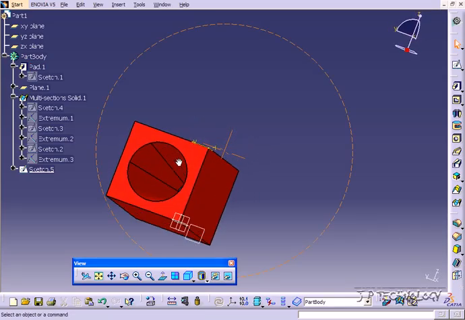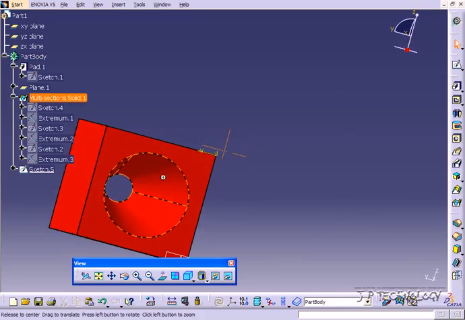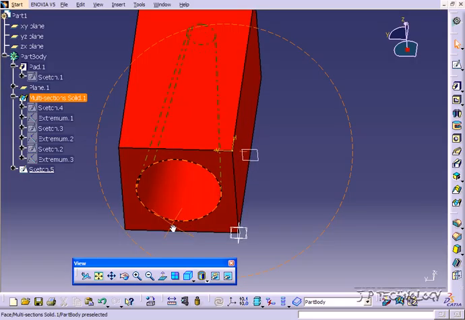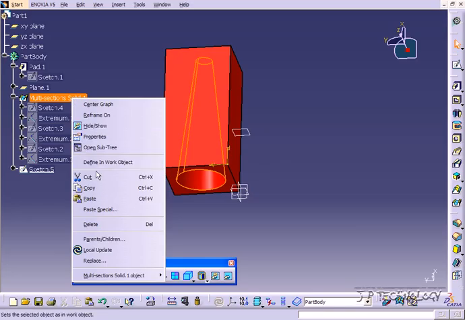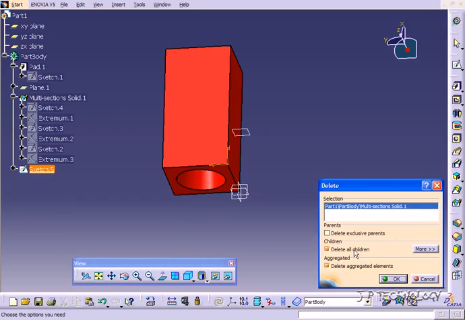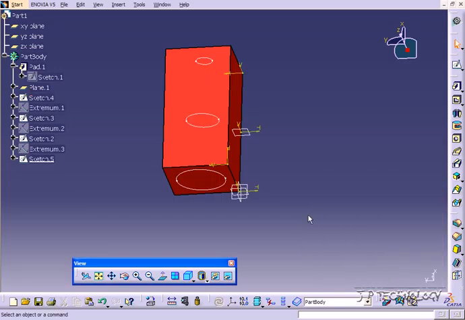So what I've done in this part here is I have 3 sketches that make up this multi-removed. And what we're going to do is we're going to play around and add a profile to make this kind of like an advanced multi-section remove. So right now they're all in line, so if I was to draw a straight line, that's the line that they're following right now. So the first thing we're going to do is delete this, so right click, click delete, and uncheck delete all children and uncheck the aggregated. So now we're left with all of these sketches here.